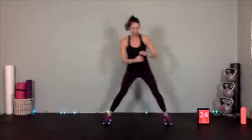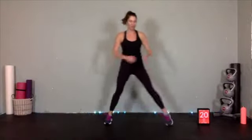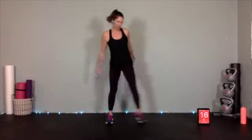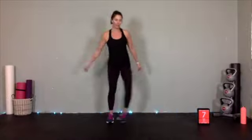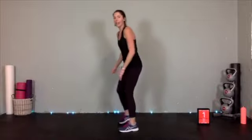Woo! Good, big push through your outside foot. Spine stays long. Awesome work. 10 more seconds, and then tempo jump squats. Leaving the floor or trying to come to the ball of your foot. 3, 2, here we go.